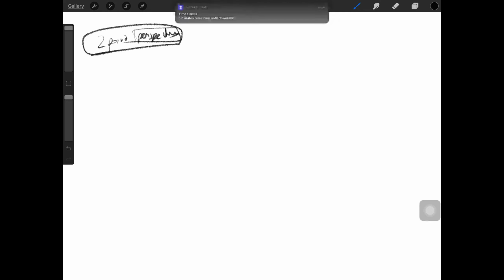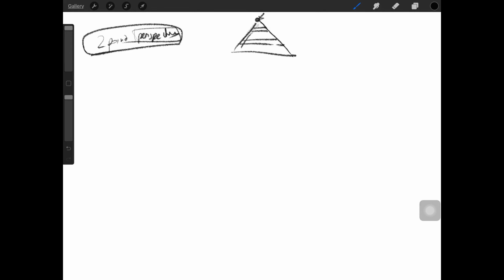We are here for 2 point perspective. Let's understand why there was a need for 2 point perspective first. Earlier, in 1 point perspective, we established that if we want to make a realistic sketch of a train track, you can do this: all the lines coming from the train track will merge into this vanishing point. Now in 2 point perspective there are two of these vanishing points.